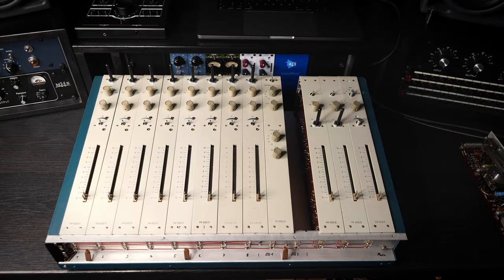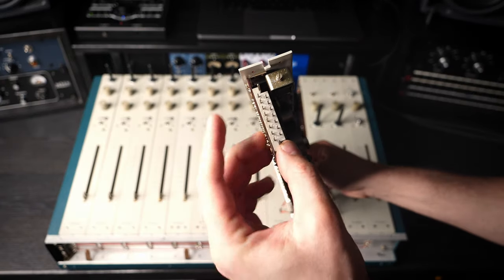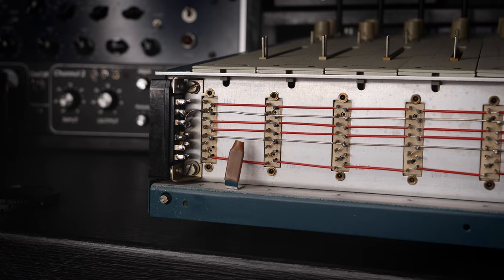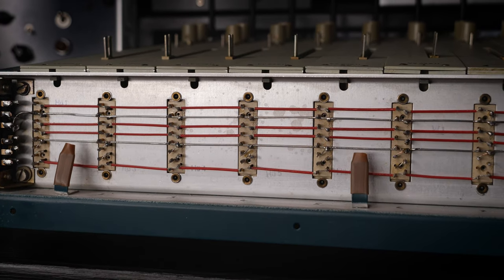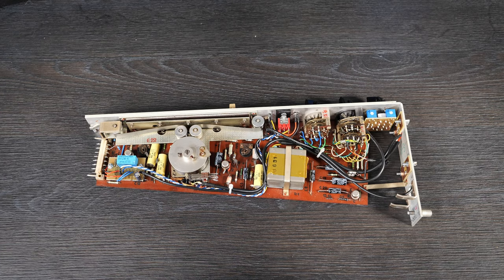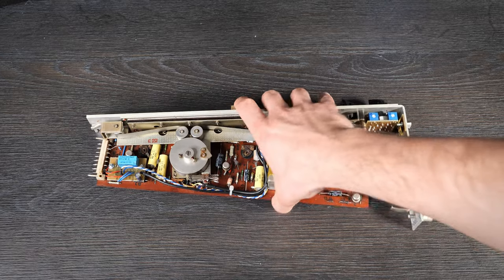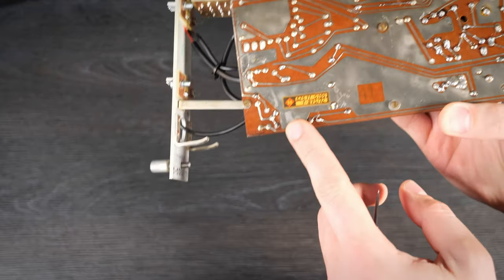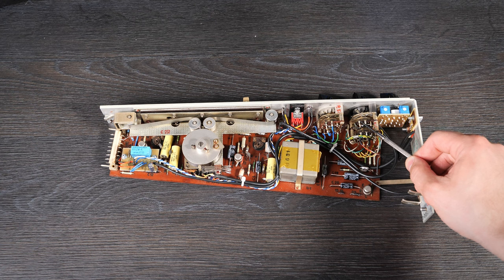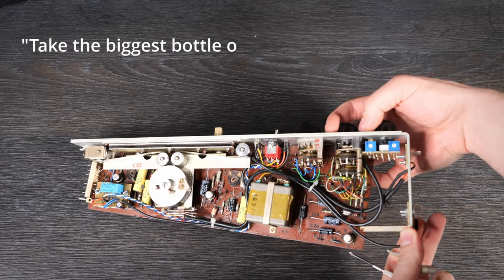The console has a modular design, meaning you can take out every single channel. This is common for professional mixing desks and helpful if you have to repair or exchange some channels. They are powered and attached to the console with a 15-pin connector. Here you can see the cabling in the chassis where all channels sum together. The first step when restoring vintage gear is to replace the electrolytic capacitors — they use a fluid electrolyte that can dry out or leak over the years, so after 50 years it's a good idea to replace all of them. As expected, 11 out of 12 channels had some problems. Especially the rotary switches were corroded and I had to spend a lot of time cleaning them. One piece of advice for everybody who wants to restore a vintage unit: take the biggest bottle of contact spray you can get.